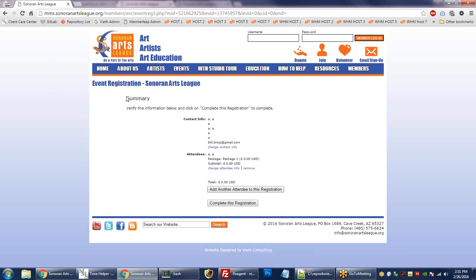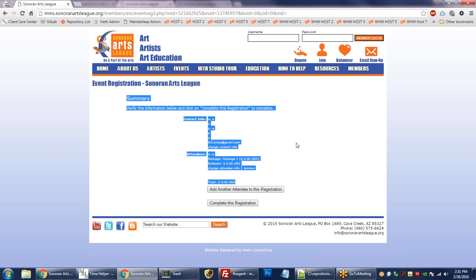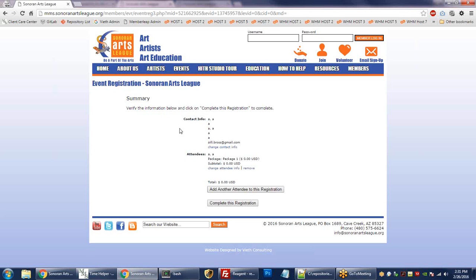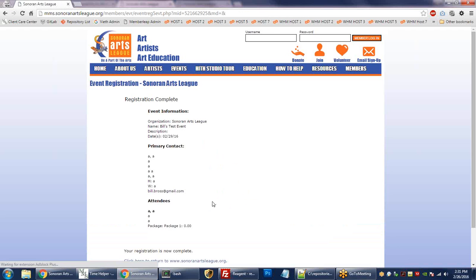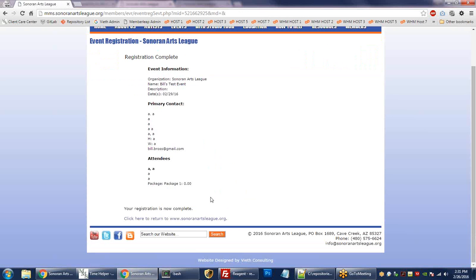And so this is the normal screen they would get to after submitting their package and field information. So this pretty much just takes them back into the normal stream of registration. And from there, if the option's enabled, they can add another attendee or they can complete it. So we're going to complete mine here, and we've got it completed now. So from the registrant side, that's exactly how that's going to look.